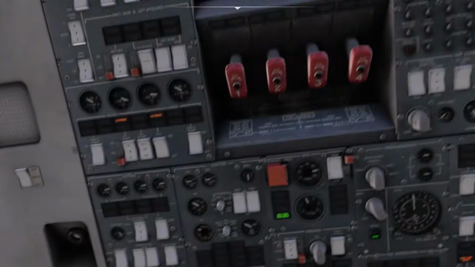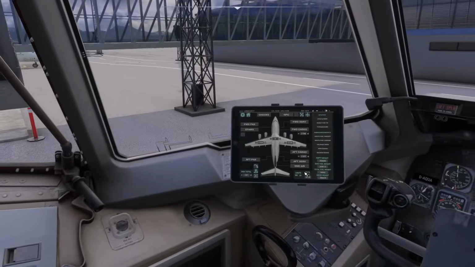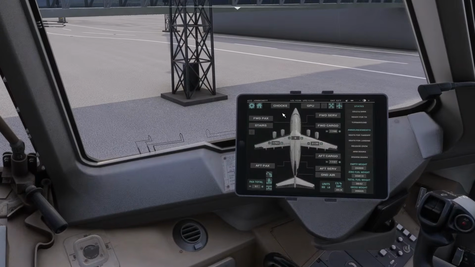Before we do anything, overhead we need to go and turn the beacon light off, strobes off, and nav lights off. Engines are now off. Fuel dampers off, autopilot master off, avionics can stay on for the moment. Going to put the chocks in place.